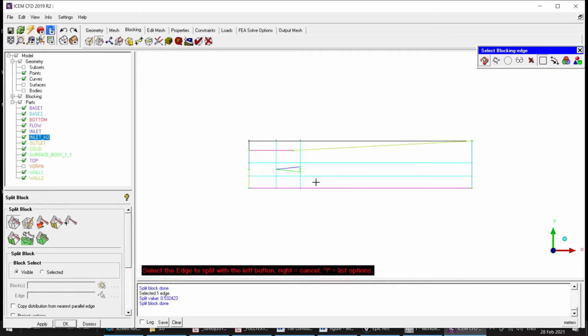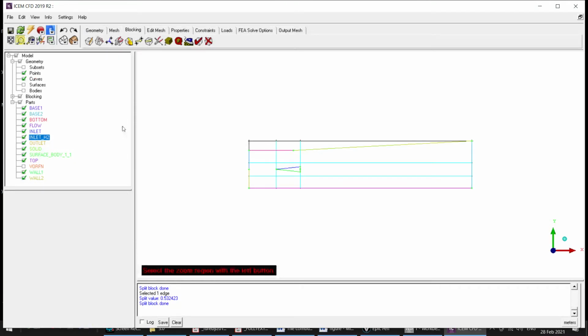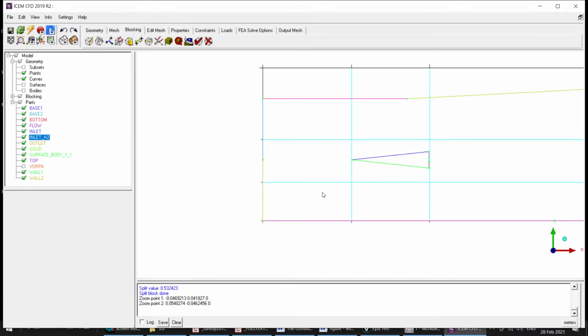How to do it? At first, make it bigger. At first, we should connect this block with the solid body.